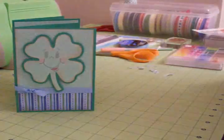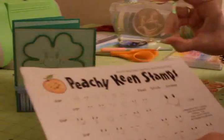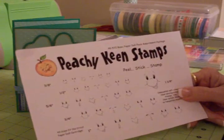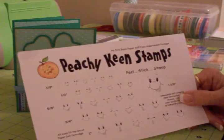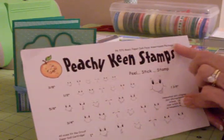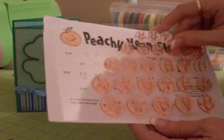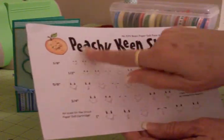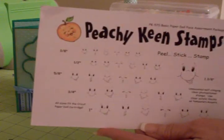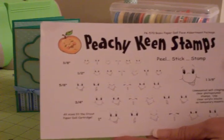And I wanted to tell you real quickly about the Peachy Keen stamps. I used the largest one. It's 1 3/8 inches to do the face. But you can go to peachykeen.com. This is the PK-570 Basic Paper Doll Face Assortment Package. A lot of people have asked me about that. But these are the cutest stamps, and they come in all these different sizes and all these different faces. So go on over and check them out and order a set. They do have lots of others too. This is just the basic set.